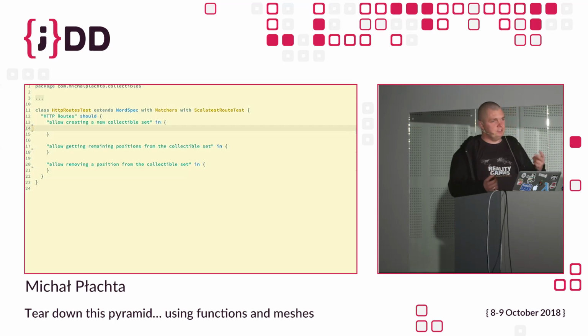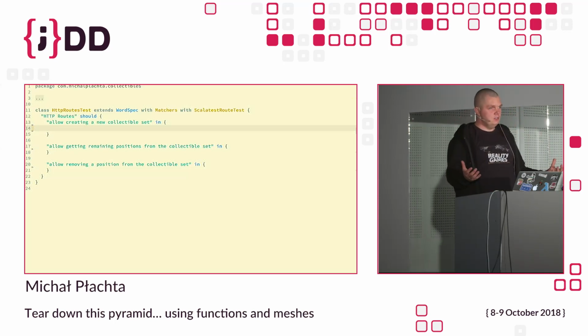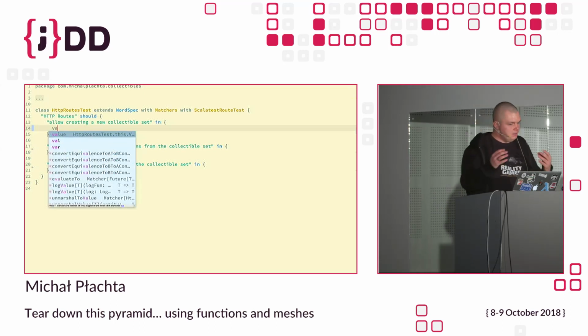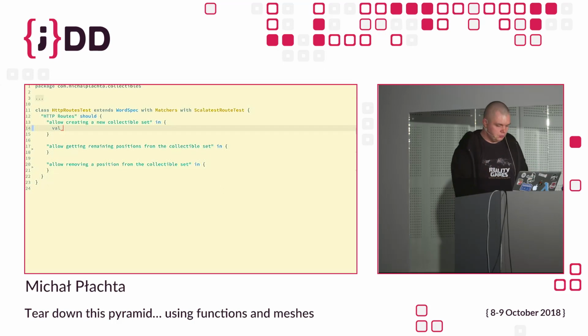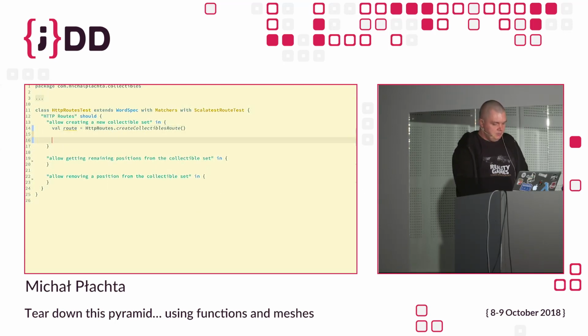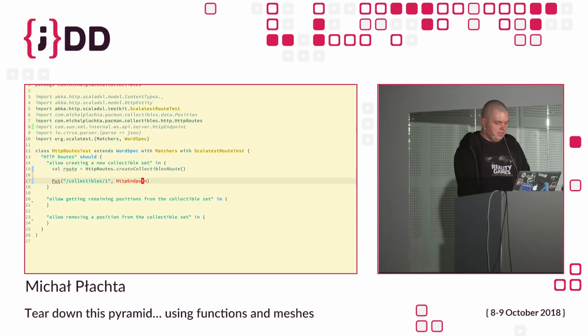The collectible service will have three functionalities. The first one is creating a new collection of positions. This will be at the start of the game. The backend will send this kind of request to set up a new set of positions that can be eaten by Pac-Man. What we want to test here is only the HTTP layer for now. That's just to play around to see what happens. So we'll be testing this create collectibles route, and in HTTP we can just have a put and say collectibles 1. So we'll be creating the first collectibles, which this HTTP, sorry about that, entity.